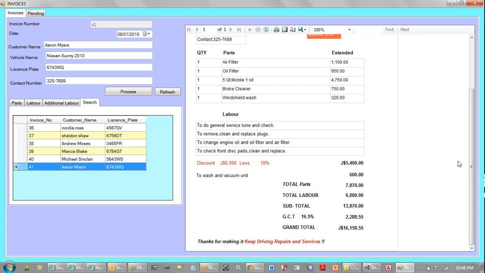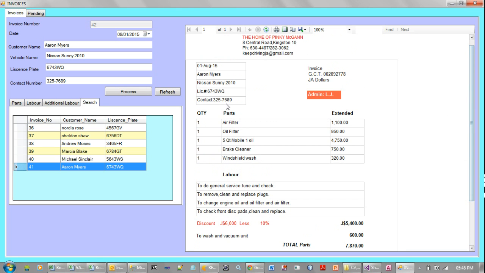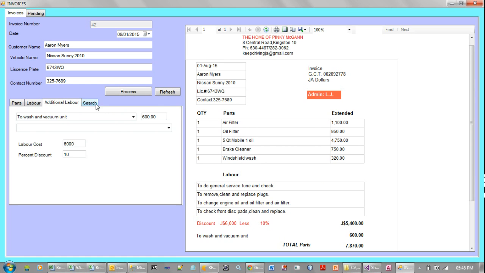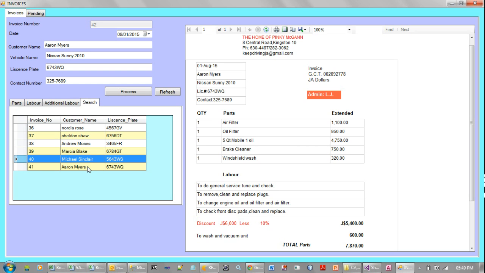So this is the invoice. As you create an invoice, it gets stored in the database, and it's under the search tab. You can always come and click on that particular invoice to see the details.